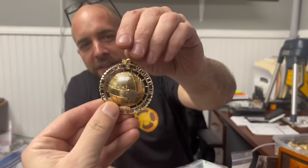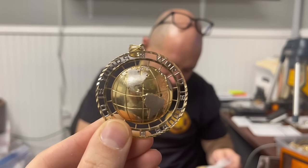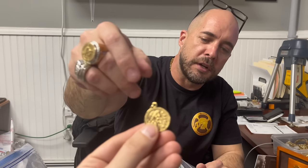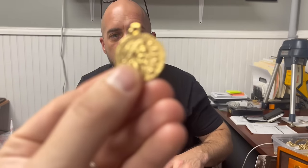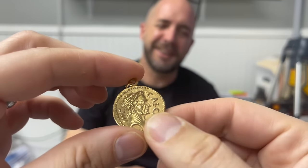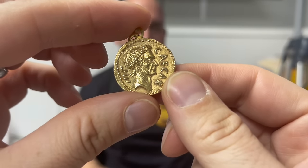How much scrap jewelry is that? It's probably $100,000 to $125,000 there, and I kept probably another $30,000 here. What about that 'The World is Yours' piece? I'm going to put that up on my website. Put in the comments below — do you even know what this is from? It's pretty cool. The World is Yours — it's a replica of a Roman coin, a pendant in 14-karat gold.